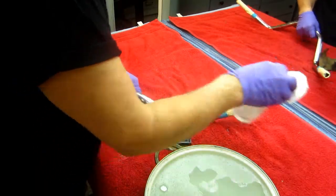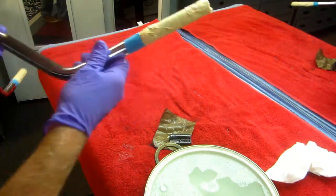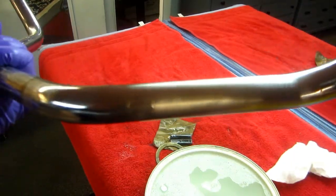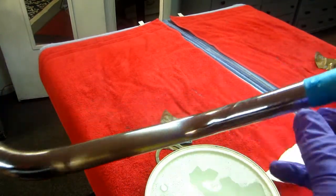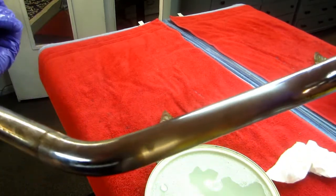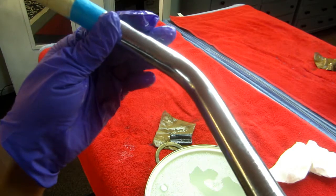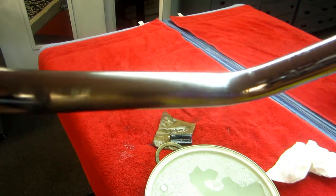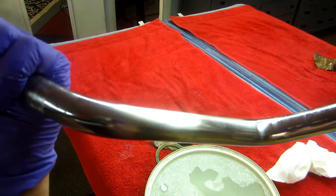That tool, that little polywog, is good. Now see, this is what you have to strive for. This has been wire brushed. This has not. And this has been sanded. So you can see, I don't know if you can see it. One side, but the duller and flatter you can make it, the better it is.